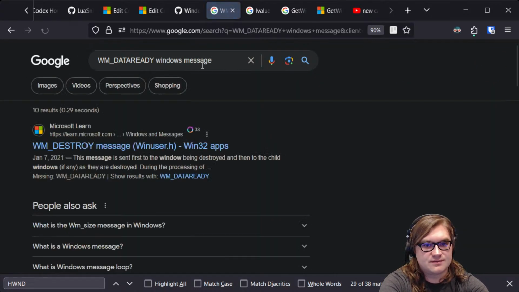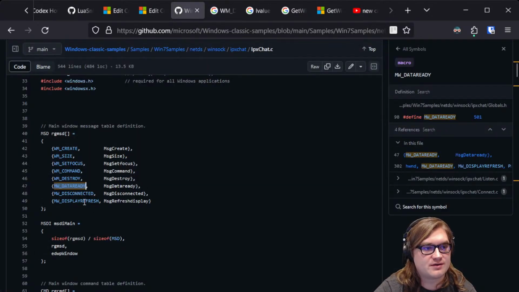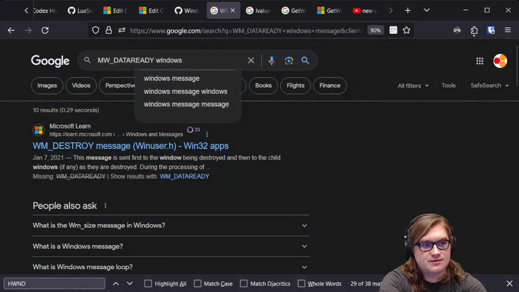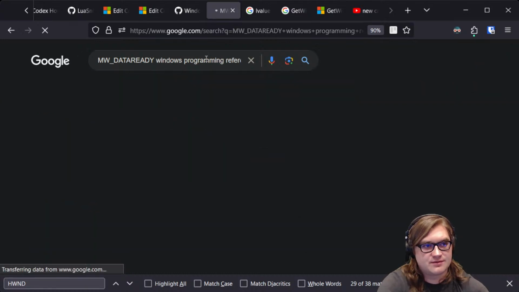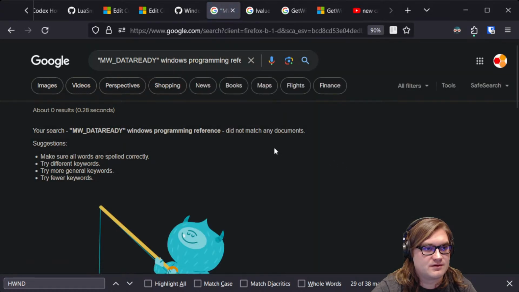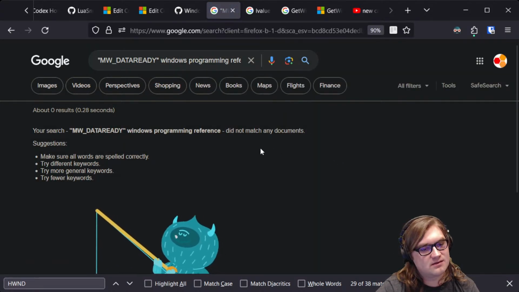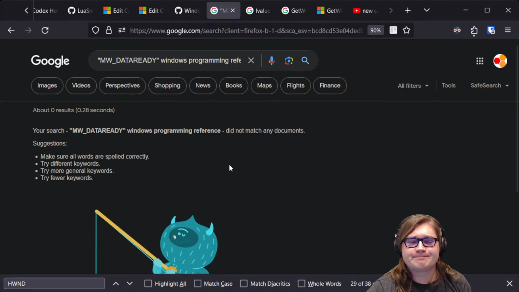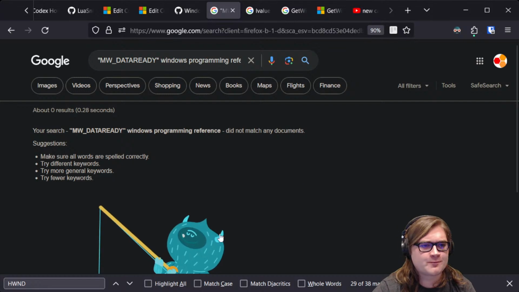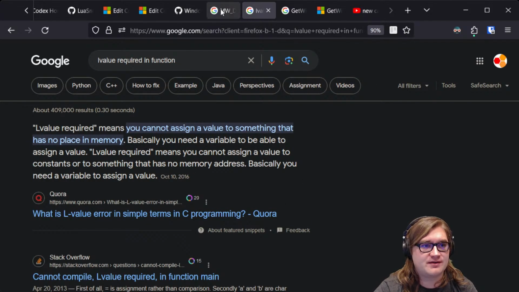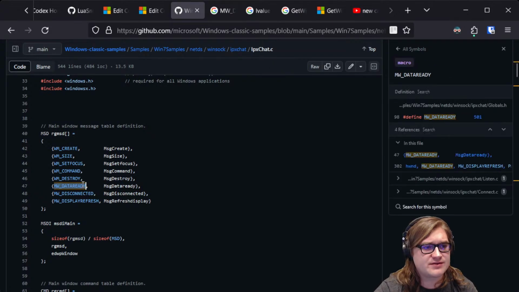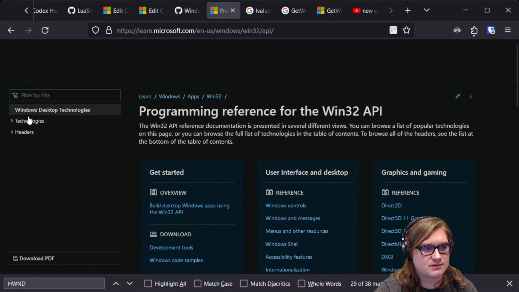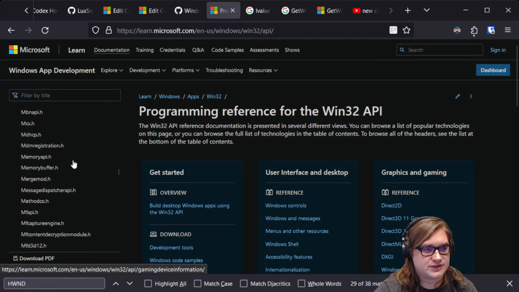Windows programming reference. I want to read about data ready. Really? It doesn't exist? That makes zero sense, considering it's part of a GitHub solution. It's probably part of the Windows headers. So many headers.